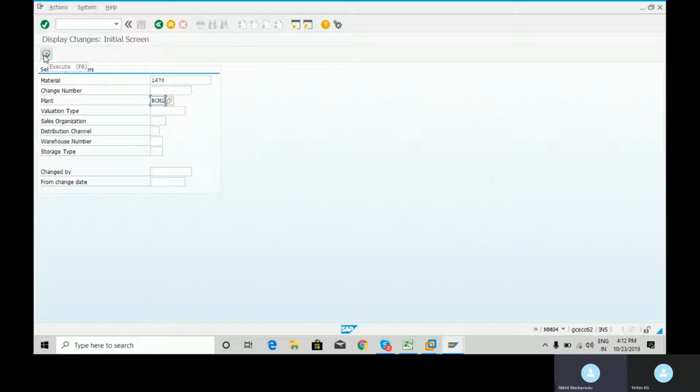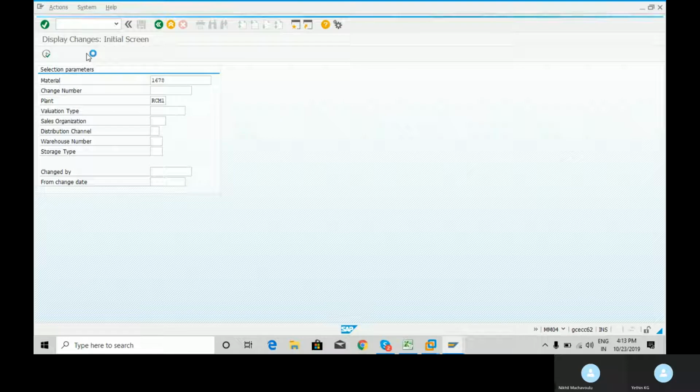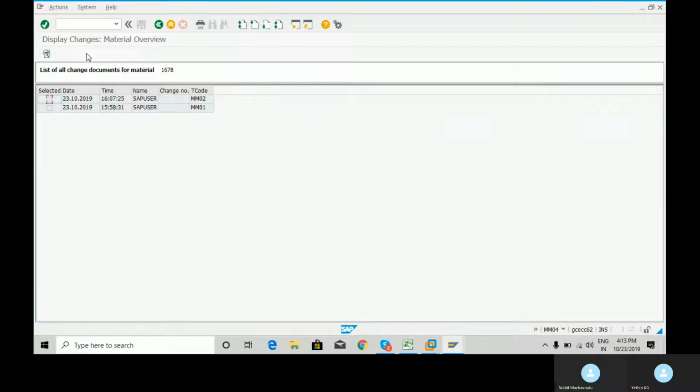That's the execute button, or you can hit F8 on the keyboard. You can see the changes.